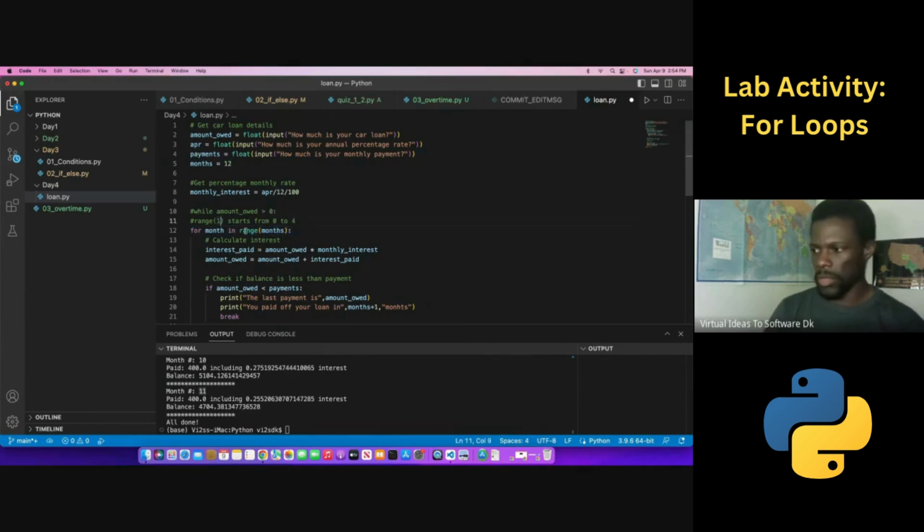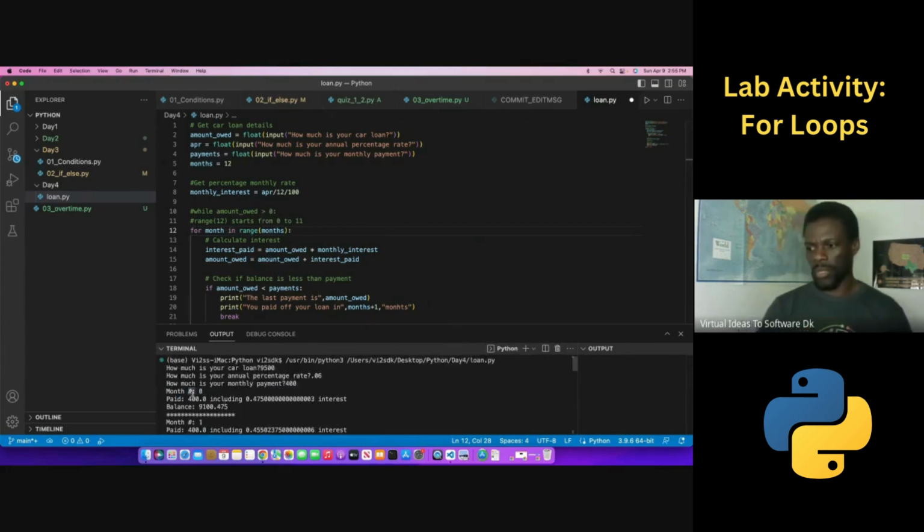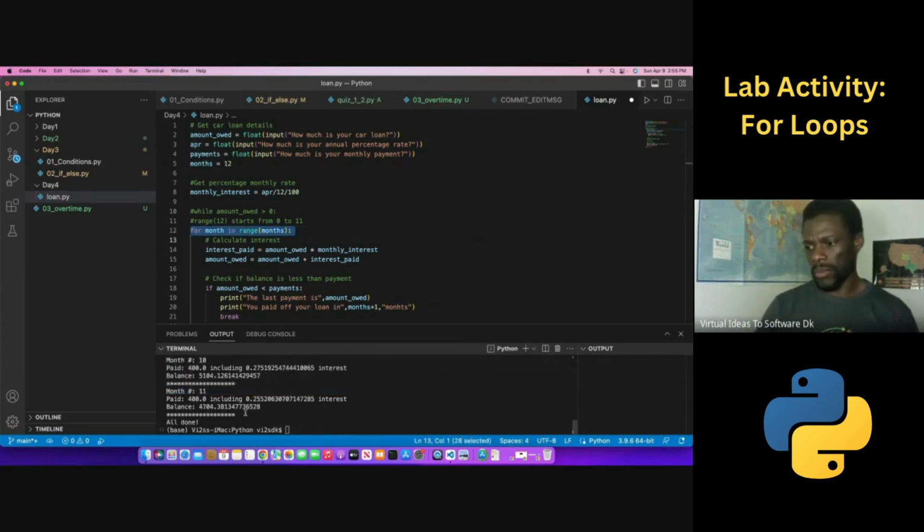So let me update this. 12 would have 0 to 11. So what we need to do is add 1 each time. And you should have the correct one. Except you want to consider month 0 as your down payment. But yeah, that gives you, in this case, a defined set. After 12, sorry, after 1 year, your balance is going to be 4,700. If you want to change that and do 2 years, and execute that. I remember the amounts I put in. Probably you pay it off in 2 years and so on and so forth.